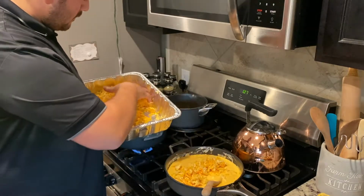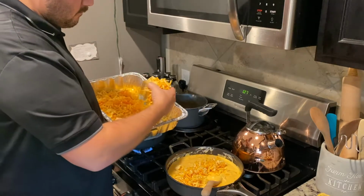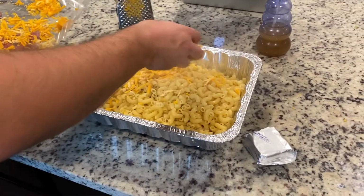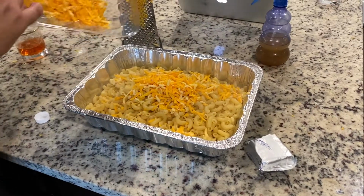All right, we'll see you back when we have all of our cheese melted and when it's back in our pan. Shredded cheese, and we're gonna sprinkle it over these cooked noodles. I guess I'll just dump it.